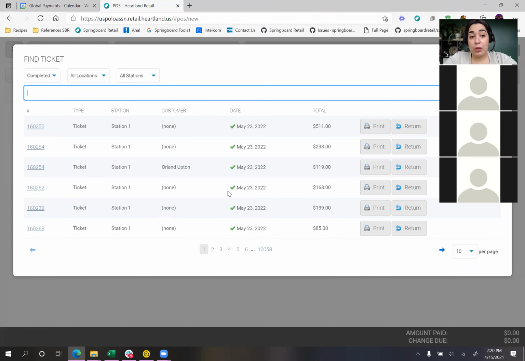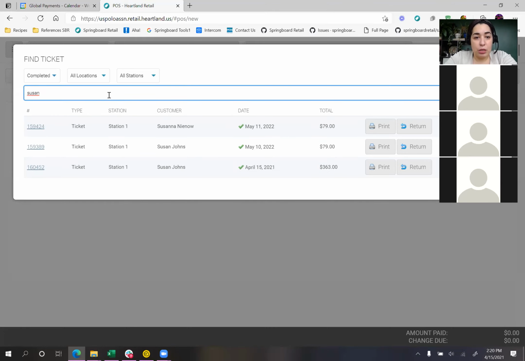Our dev team is working with yours to be able to get some of your sales ticket history into the system, so that you have historical tickets from KWI all framed up with us, so that you can return off of an actual ticket. I'm going to show you how to do a manual return if there's anything that didn't make its way over. So I've got my find ticket here. You would again search by that ticket number or by the customer's name. So I have Susan here, and I'm going to do a return off of that first transaction that we did.